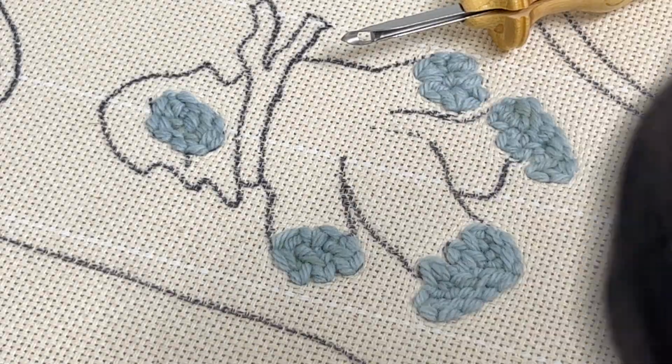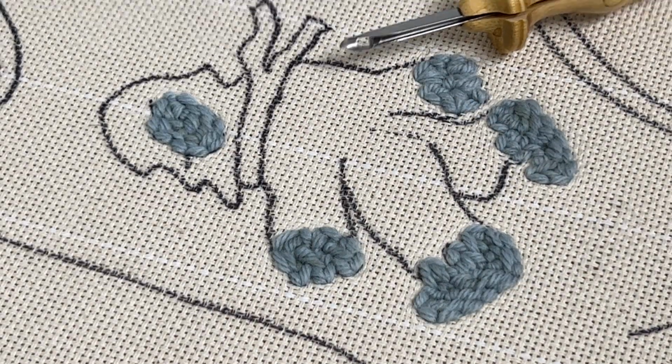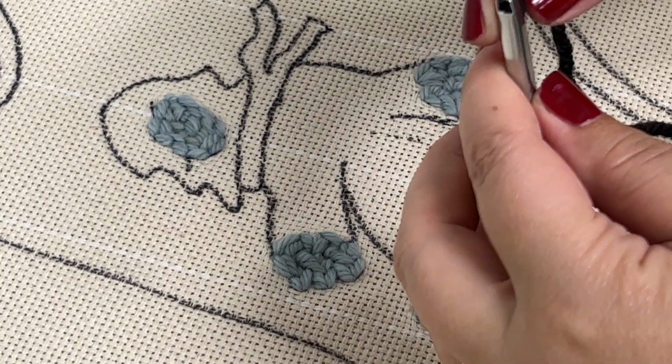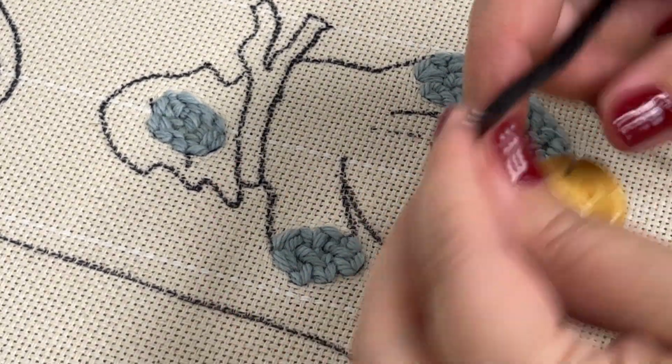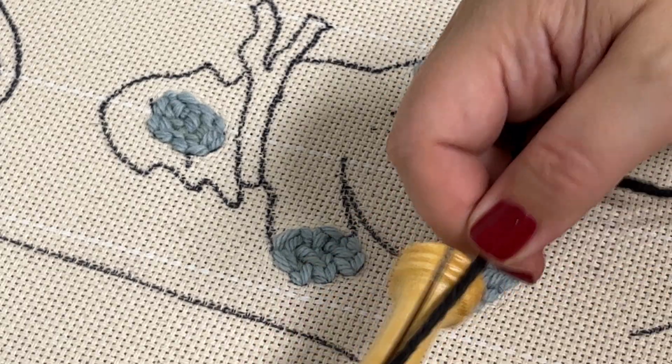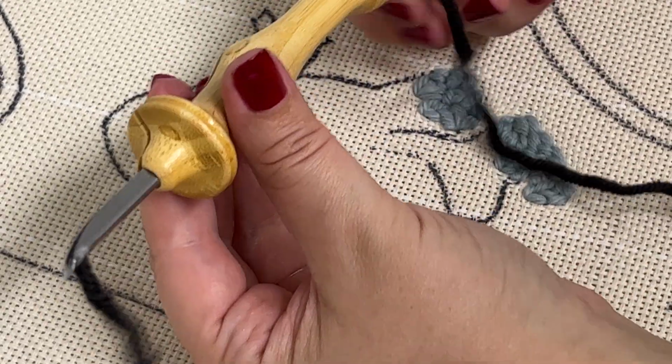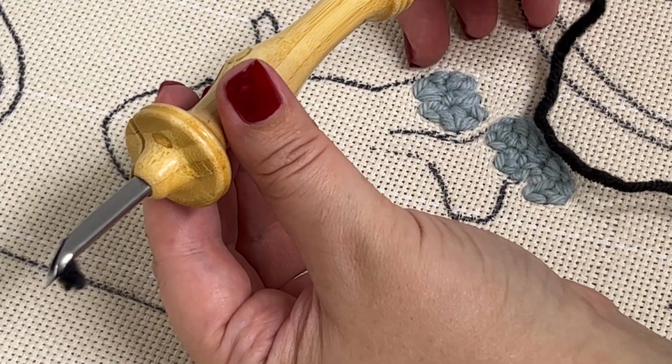So now we've done all the blue, and I have to do these little tiny eyes. So I'm only going to punch 3 times. That's the smallest amount that you can punch. And I left a little bit of space to do the eyes.